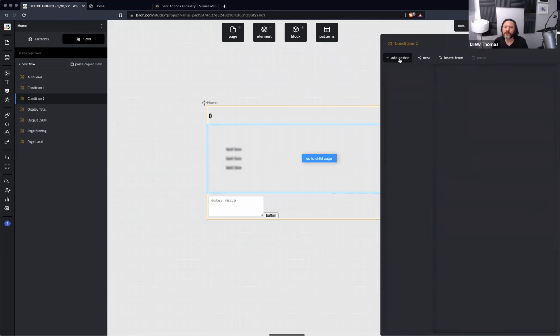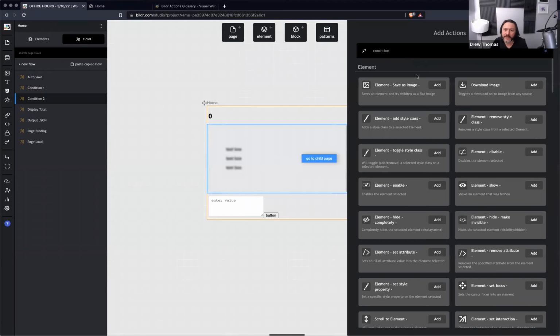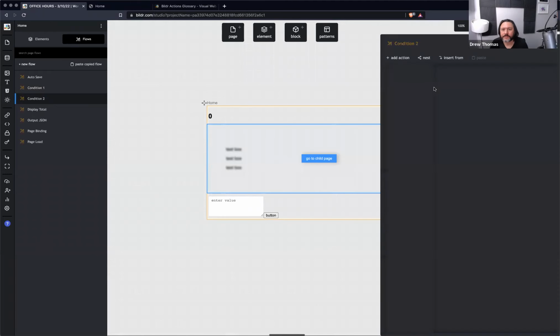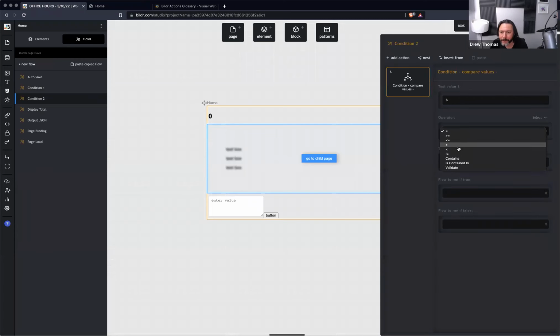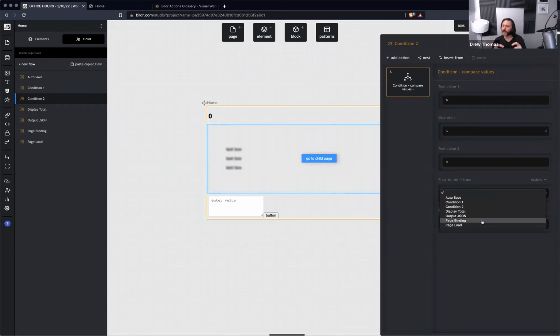So then condition 2, you just do another condition in there. Oh, I did the wrong one, but I'll show that in a second. In this case, you'd say B is greater than 0. And now here's where you run your actual if they're both true flow. Because you know from condition 1 that the first part is true, and from condition 2 that the second part's true. So that's how I would do that. And the reason I said it's not my favorite is because I really wish there was a better way, and there probably will be at some point, but it's actually not the end of the world. I don't run into problems with it, and it's always fine.